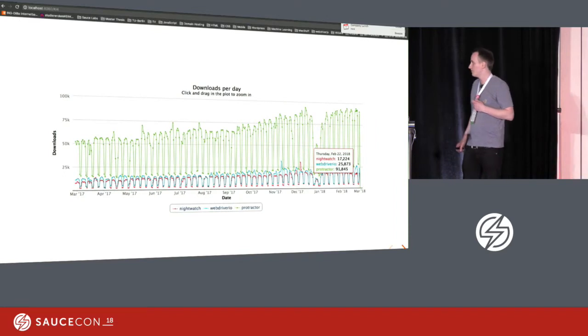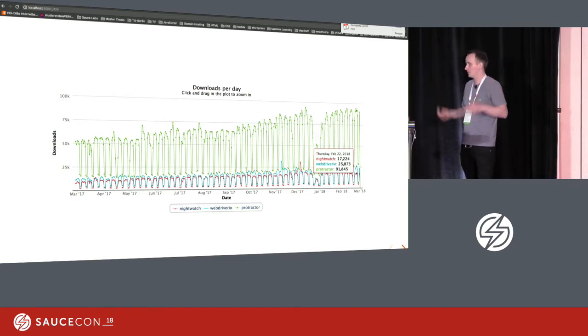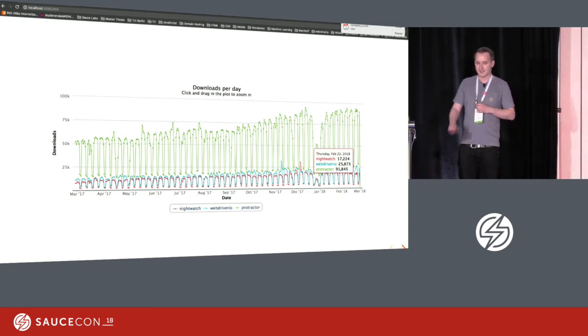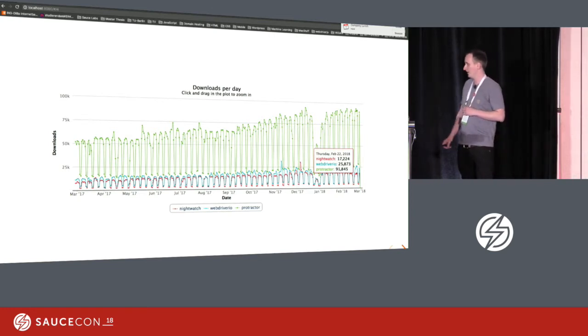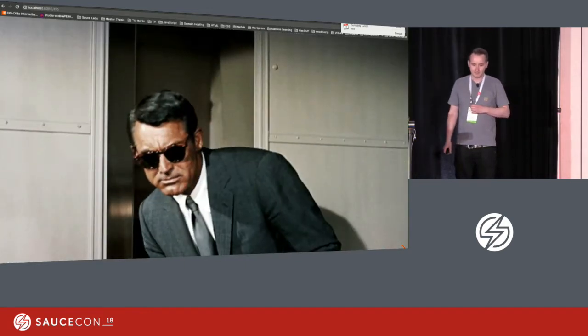A couple of download numbers here. There's Nightwatch with, WebdriverIO with 25,000. Protractor is still up on top, and I hope WebdriverIO will get to this number. I literally check these stats every day to see how WebdriverIO is doing, but that's just me being crazy.